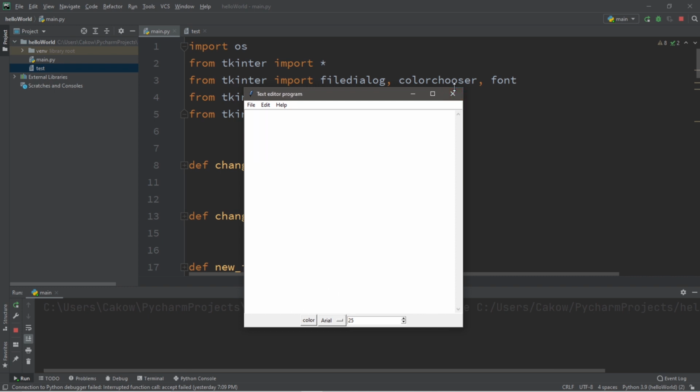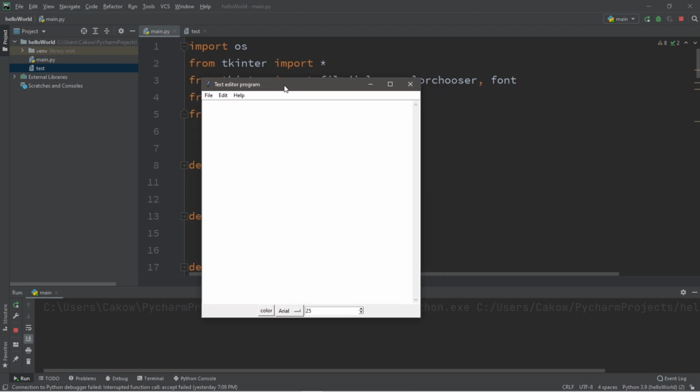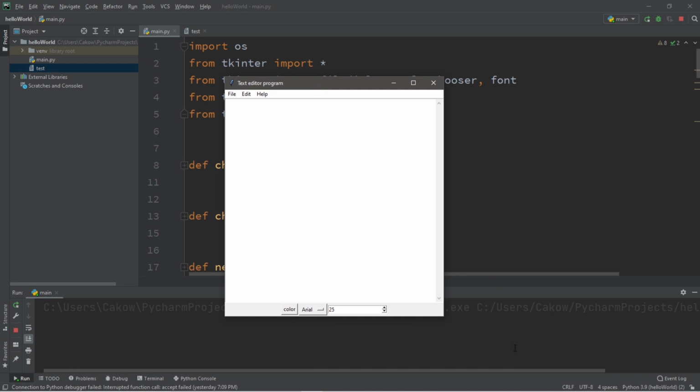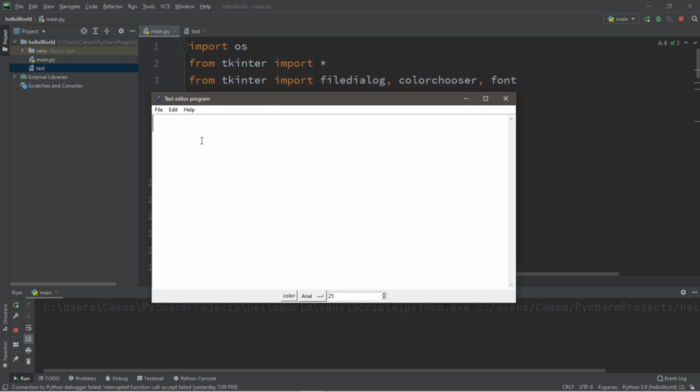So I thought of a fun last-minute project that we can do. We can actually use our text editor to write a Python file, much like what we do with PyCharm. So let's write a program using our text editor program. It'll be just a simple program. Let's print hello world and ask for some user input.